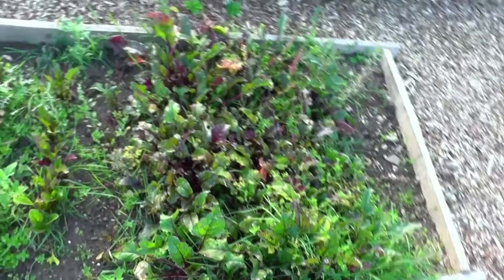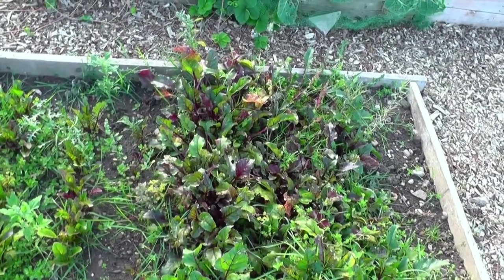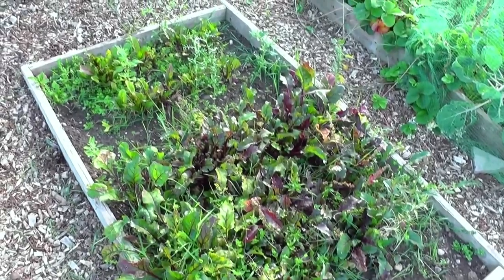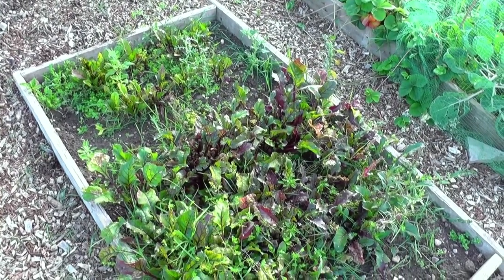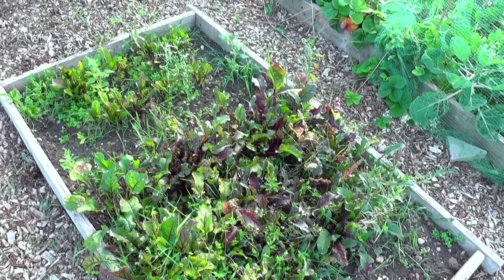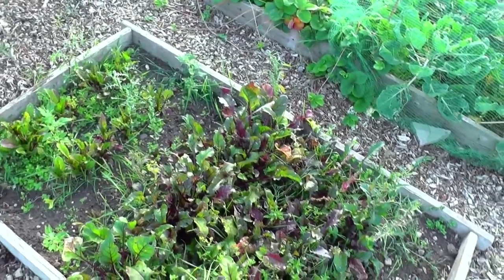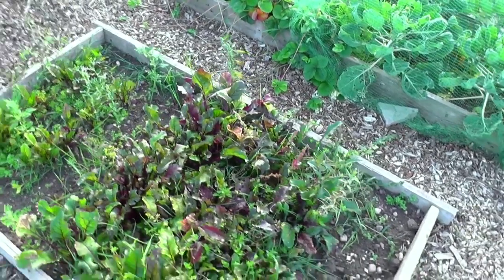Beetroot needs a good weeding, to be honest, but I've had some decent size roots off it, so I'm quite happy with that, and I love the stuff. So I think I'll thin it out, get some of the larger roots out, and then see if I can let the smaller ones grow in the next couple of weeks before the frost kills them off.